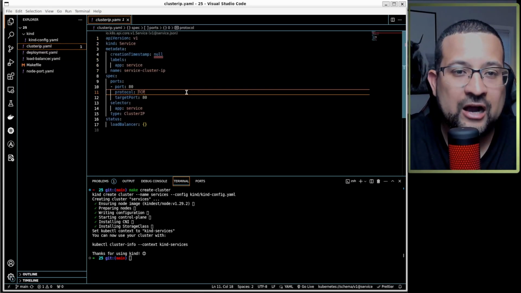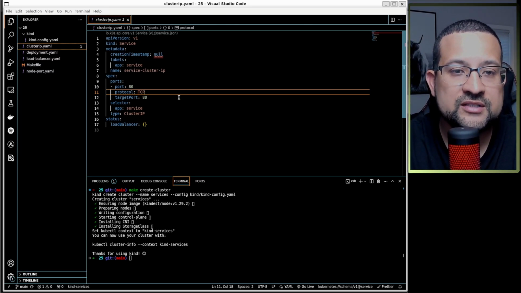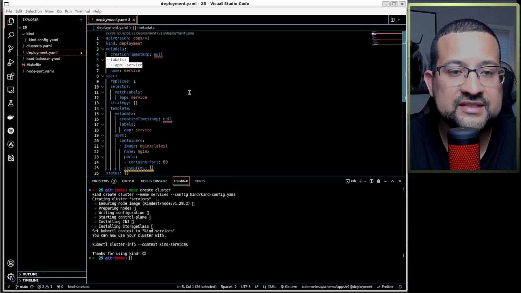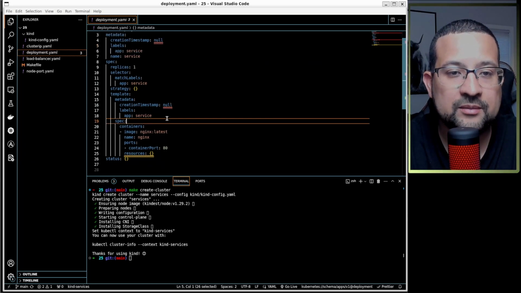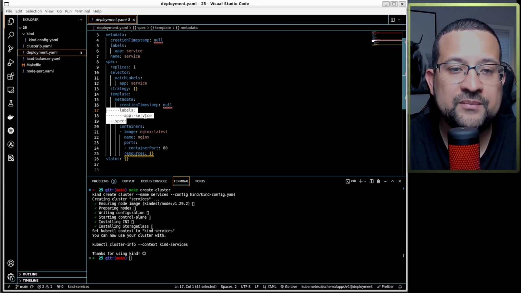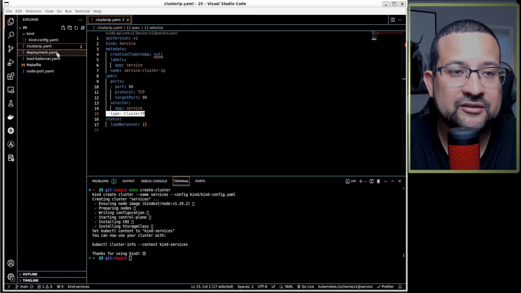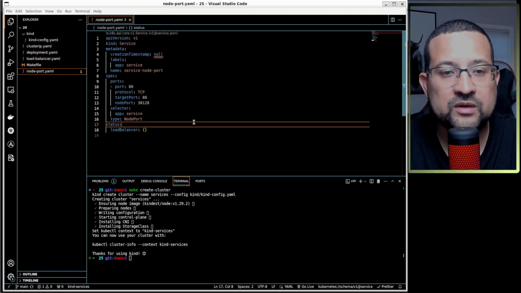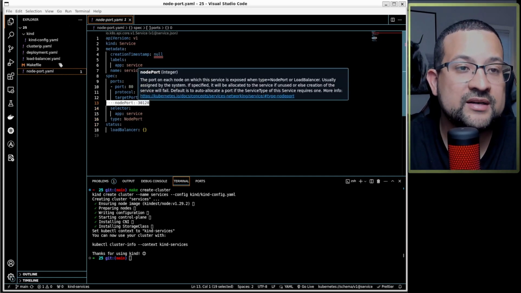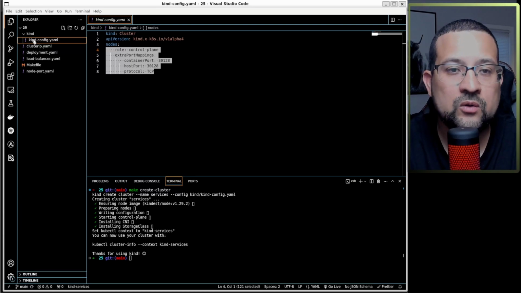You need to remember that Kubernetes works with labels. To reference the deployment, you need to use the label. So you use the app service label, and if you go to the deployment, you have the same label, app service. When you create the deployment, the pods get the same label. So you need to use app service to point to the service there. So we have the ClusterIP. The difference between the LoadBalancer and NodePort is just one thing, the type. In the NodePort, there is a number for the node port. That's the same one you're using in the kind configuration, which you export, so you can have access to the NodePort in this demo.